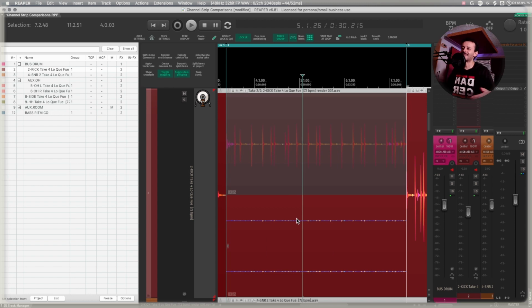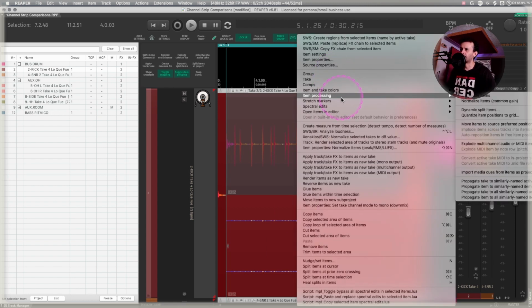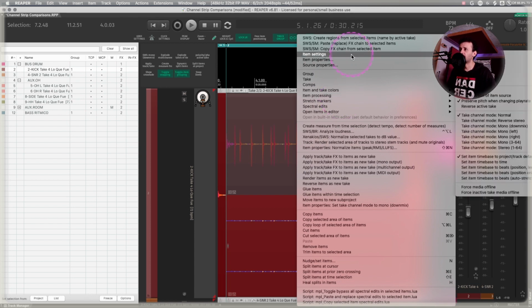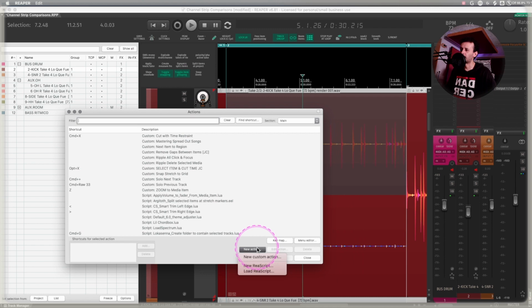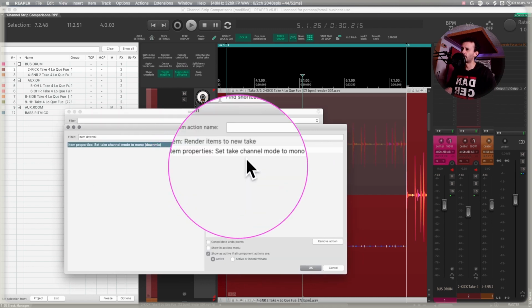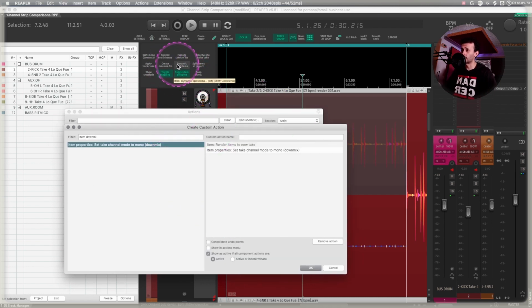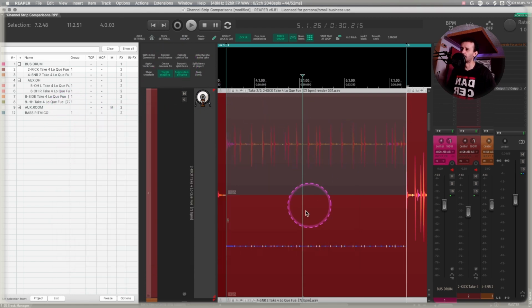Usually what happens is that it turns into a stereo take, and I don't like that. So I'll just go into item processing, into item settings, and change this into a mono downmix. And now I have it just like that. For that, I have a custom action. Remember that you can build it here, and you can do both of these actions setting up in your toolbar or wherever you like on your keyboard. And you can just do that in one single shortcut without having to do a lot of clicks like I just did right now. On the other hand, if you want to work like this, that's fine.